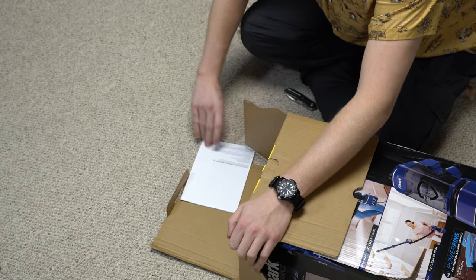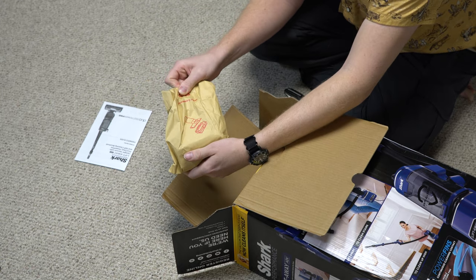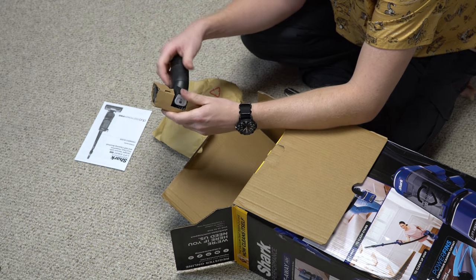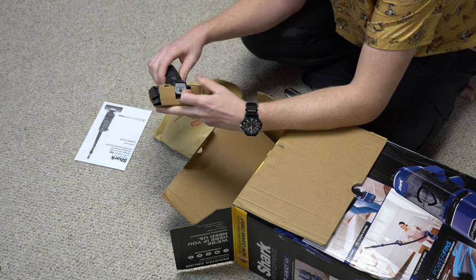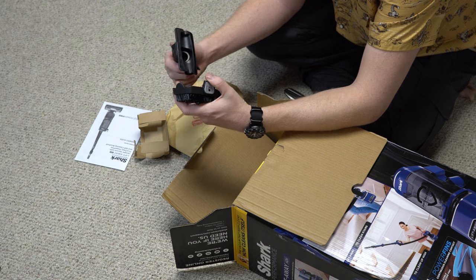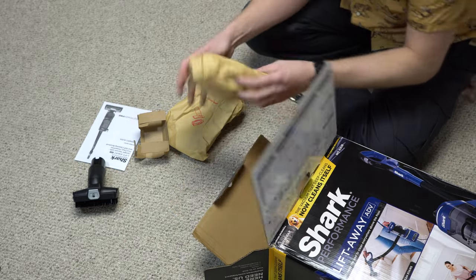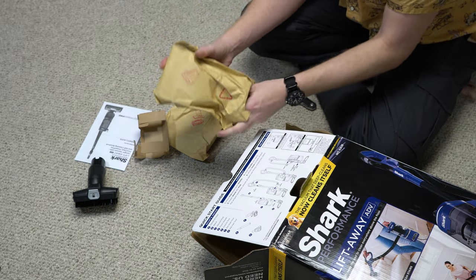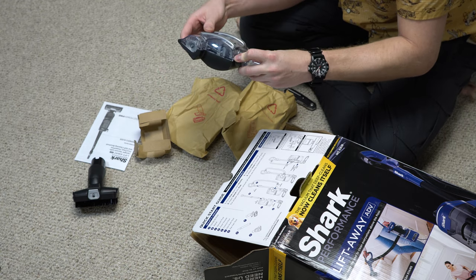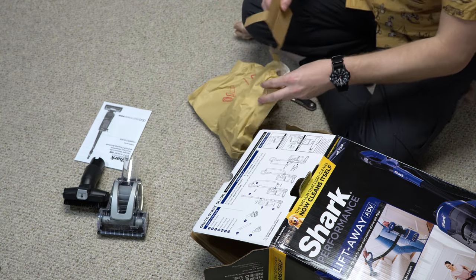Now, we are greeted with the actual manual. And then everything is in paper bags. The picture of what you get, some more packing material. Very odd dusting brush upholstery combo. So that's what's in there. Well, at least everything is labeled which bag it goes into. A very cheap feeling turbo tool. Okay, that's jogging my memory now.